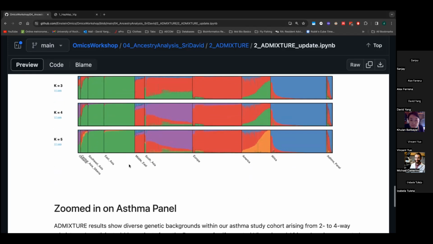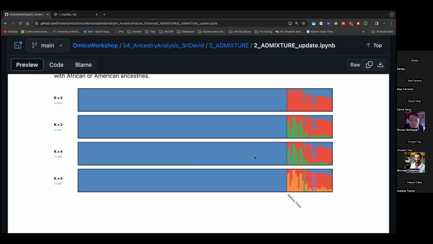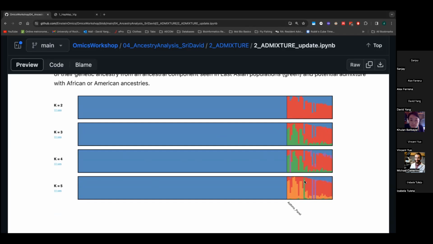And so when we actually zoom in on our asthma panel, which if I have the PCA next to it would be a bit more clear, but where we know that there's demonstrated degree of admixture, you can see just within our admixture panel, or our asthma panel itself, that there are varying degrees of admixture with varying ancestral proportions for each individual. So for example, this green bar where each individual is essentially thousands of bar plots that are just stacked together. And in this case, on our right, in this little right-hand corner, are the 85 asthma patients that we are interested in.